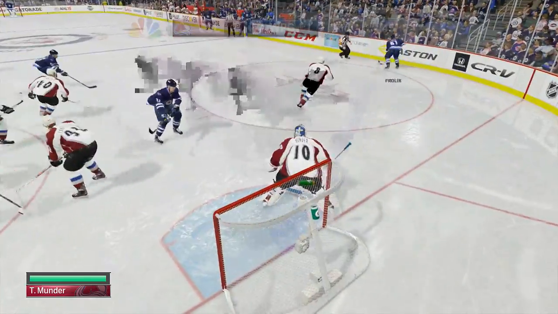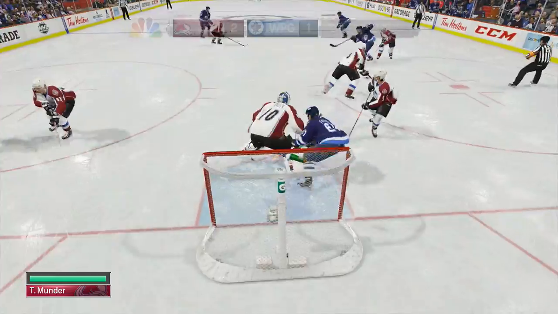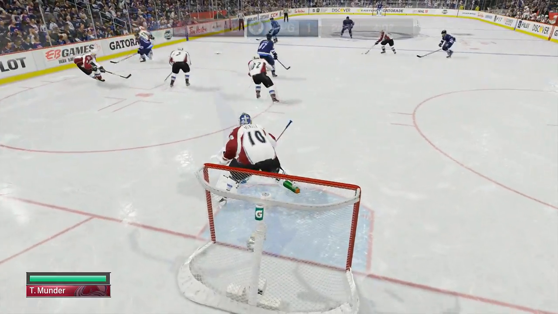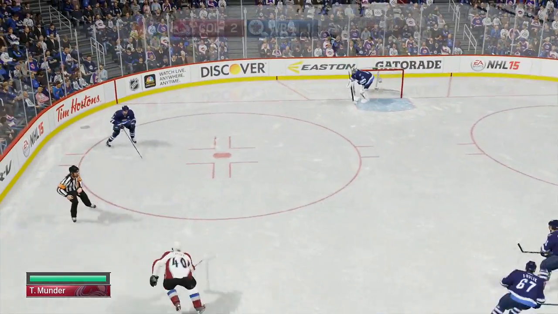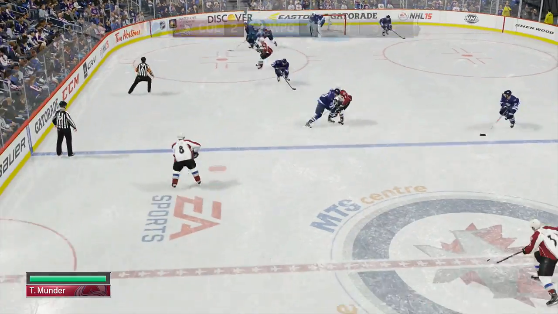Ooh! Made the save. That's a prime scoring area. What a stop. Winnipeg with some opportunities here. Stewart? Oh, I got ran into. Probably wouldn't have held up if it went in. But it was wide. Probably got tipped. Matt Duchene passed back. Oh, I don't know why he did that. If he would have gotten around the defender, he could have had a really good chance. Maybe even a break.